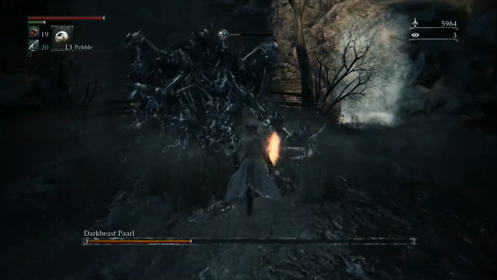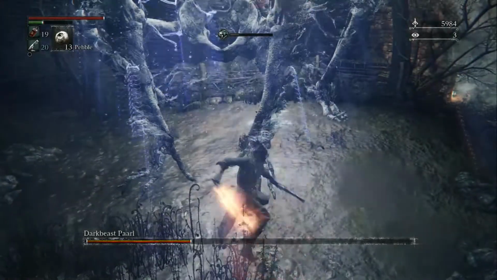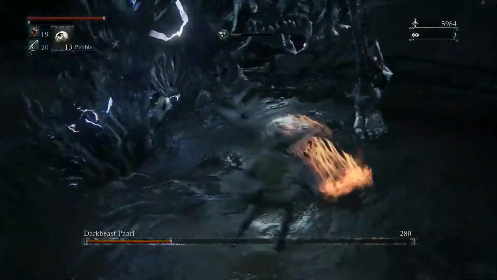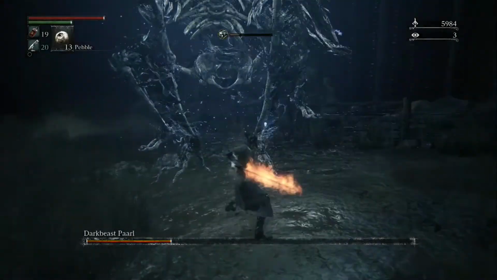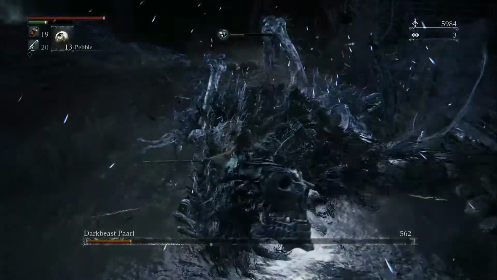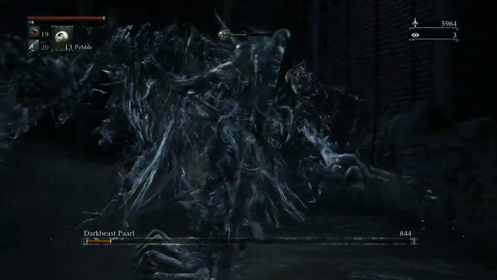But hitting center mass obviously is a good way. As you can see, I'm chunking them. Now we need to hit the arm. Again, if our aim didn't suck, look at all these thrust attacks that we're missing. For goodness sake. If our aim did not suck, it would be wonderful.